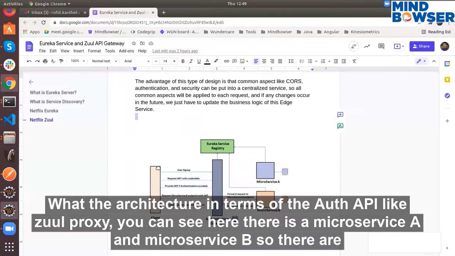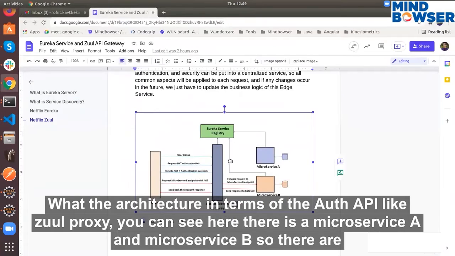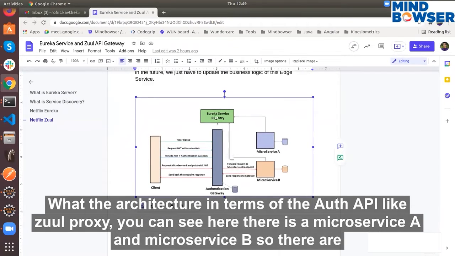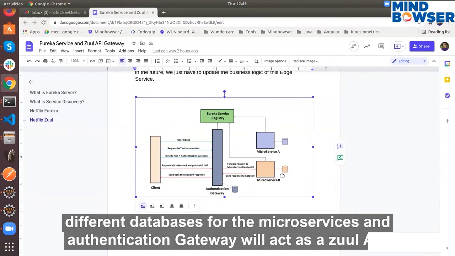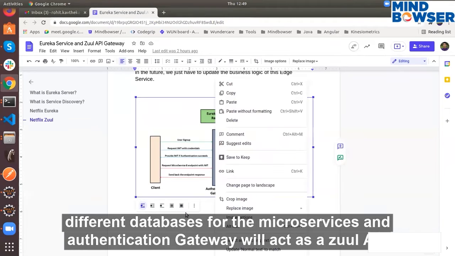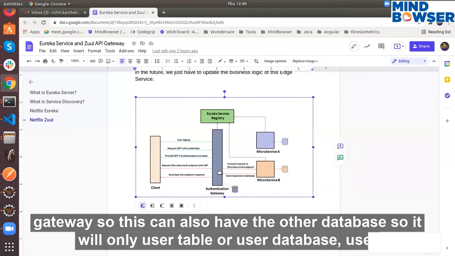Now the architecture in terms of the auth API, like the Zuul proxy. You can see here there is microservice A and microservice B, with different databases for the microservices. The authentication gateway acts as the Zuul API gateway. It can also have its own database, which will only have user tables, user credentials.